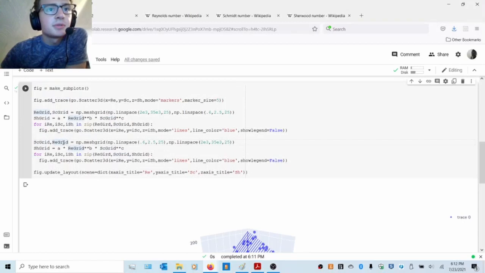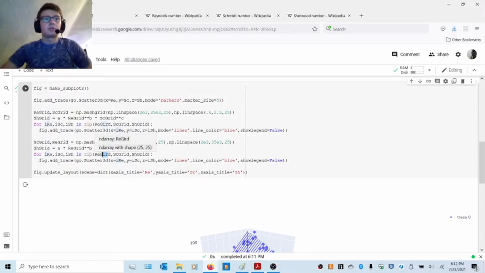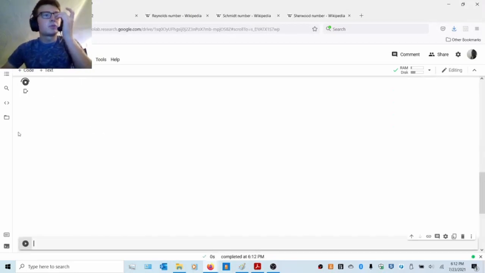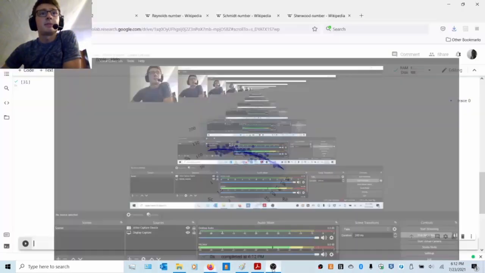Well, we got a Sherwood grid. Okay. We have a gird here. Don't know why it's gird. He's not a very cool guy. He's kind of a jerk, in my opinion. We have a gird there, too. We'll change those over to grids. Once again, now it's just a simple typo. I understood the content pretty well, but just a simple typo.